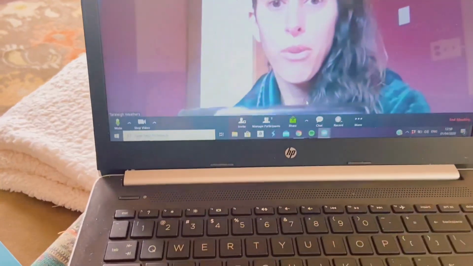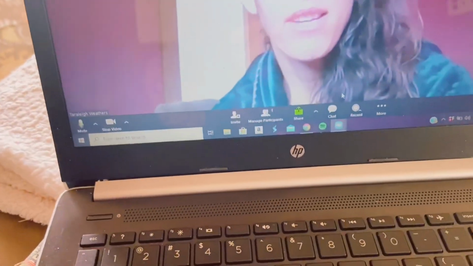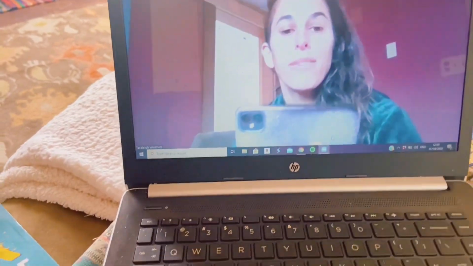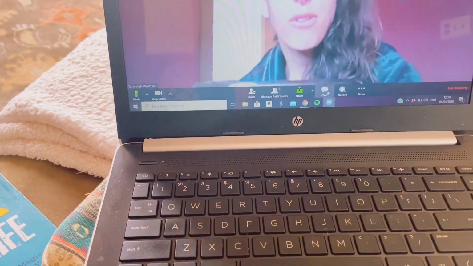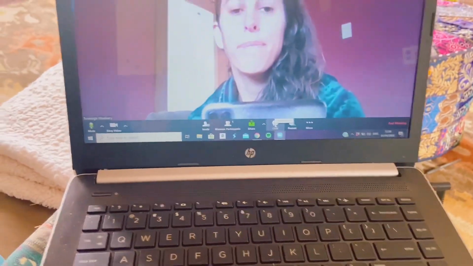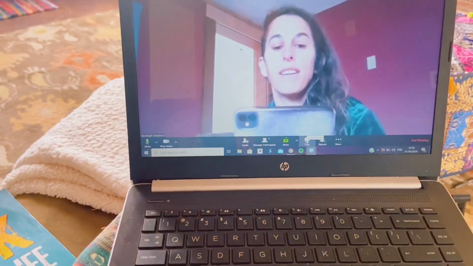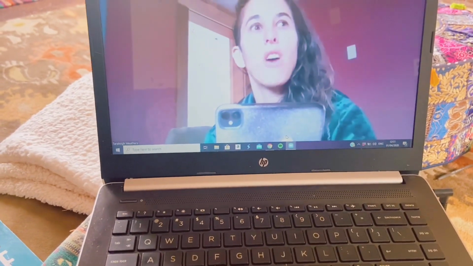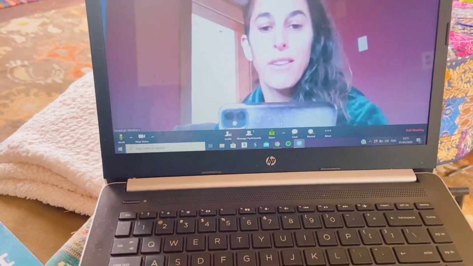If you want to record it, so you could send it to people, here's the record button right here, and you just click record, and you can either record it onto your computer or onto the cloud. So that's really helpful. You could also tell participants that they can use this chat function right here. I'll tell you something about moderating in a little bit, but that chat function is important because people can talk and ask questions while they're muted.